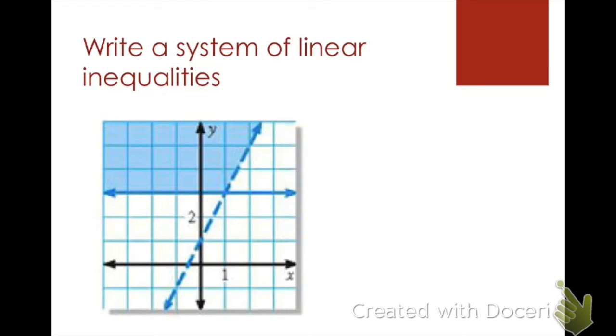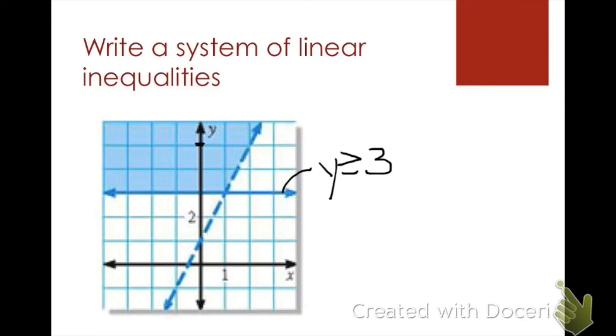So if I look at this, I have this line here. And this line, I know it's a y because it's a horizontal line. And it's y equals 3, or it's actually going to be, if I shade above, numbers up here, like 5 is greater than or equal to 3. So I would write that line.